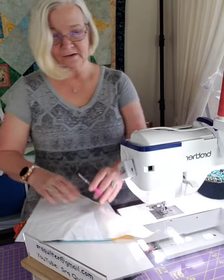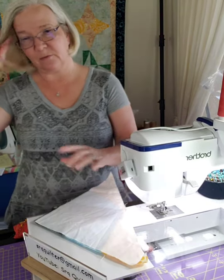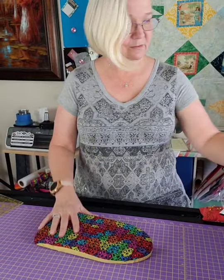I can't wait to find out, of all the blocks that we're doing right now, which ones are going to be your favorite. So far, my favorite has been the Maltese, the one we're working on right now. I have really found that I like this block. I just feel like it's got such potential to do some really cute things.